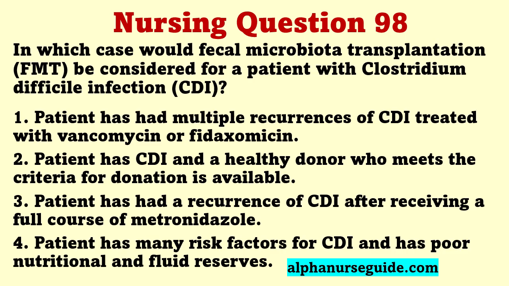The correct answer is 1. Patient has had multiple recurrences of CDI treated with vancomycin or fidaxomicin. Rationale: FMT is considered after the failure of medication therapy and after multiple recurrences. Vancomycin or fidaxomicin is the first-line therapy. Rifaximin is an adjunctive post-vancomycin treatment regimen for patients with recurrent CDI. Previously, metronidazole was considered a first-line treatment. However, it is now used only when vancomycin or fidaxomicin are not an option for the patient.